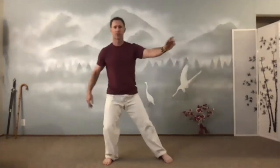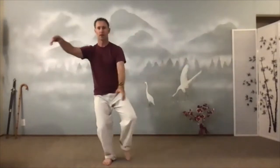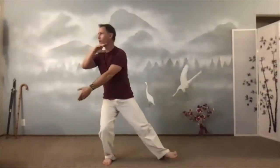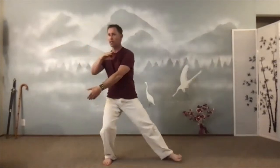Now I'm going to add in a T-step. So T-step this foot — no weight on it. Step out, heel, toes, shift. Throw your frisbee, throw your hat. Inhale. Exhale. When I shift in, I'm not letting that front knee go beyond the base of the toes — I'm keeping weight on the heel. Let's do two more.